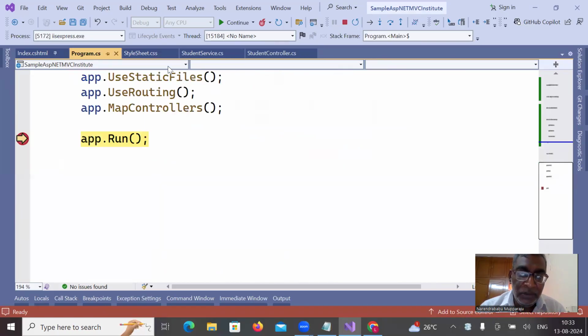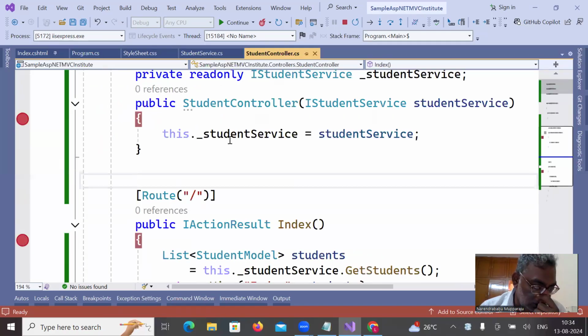Now tell me which one it will call. It will call the student service or the student controller. Can anyone guess? Controller. Okay. What about Rizvi? Jafar? Nitin? Prem? Controller. Okay, 2 controllers. Any other thing?